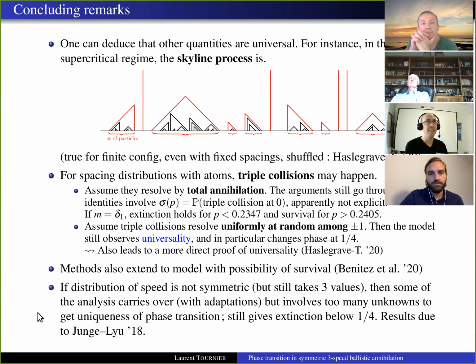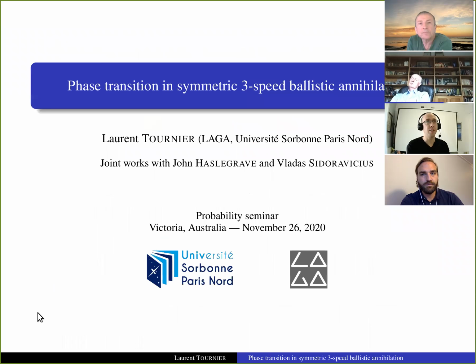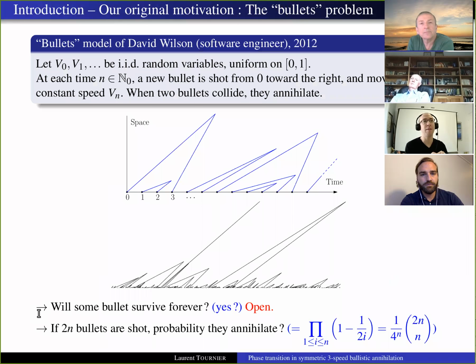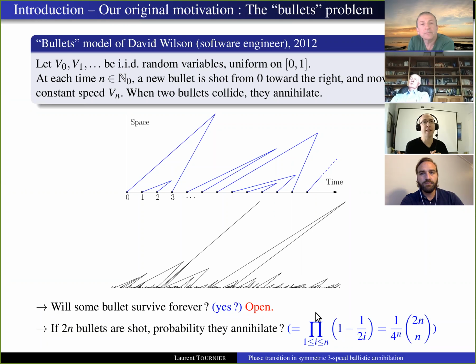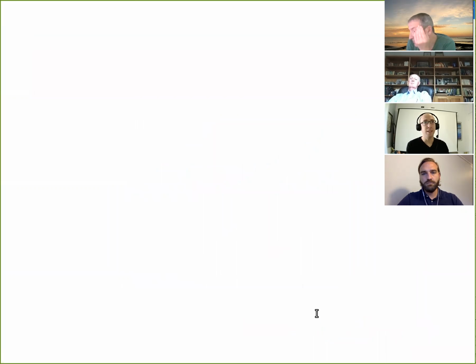Okay, and so this is the end of my talk. And just to come back to the initial problem about bullets, what does this tell us about bullets? Not much, I guess, except that there are probably a lot of interesting problems that can be derived from this initial problem that we had. So I can come back to this first slide. This was the bullet problem. The first question is still open, but at least it shows that there are many cases where you can do nice combinatorics and have interesting answers. So this is, I guess, an invitation to keep working on this problem and looking, for instance, at other special cases.